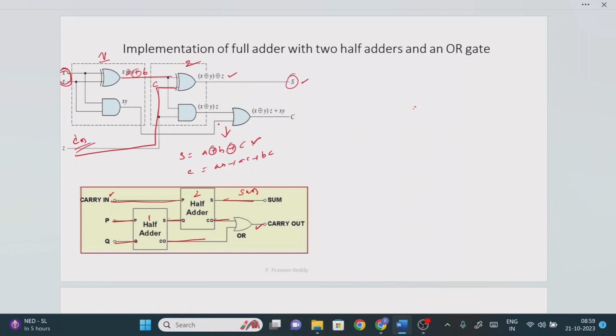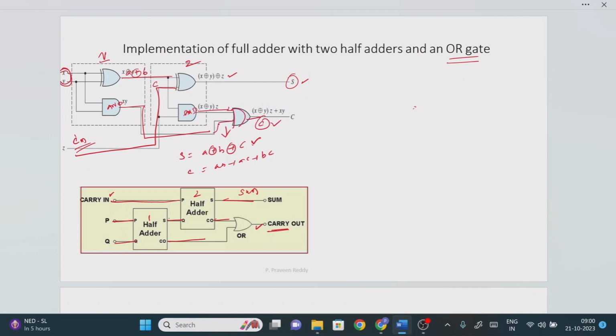Simple way. Then next we need to use the OR gate. We know that carry will be generated in the AND gate representation. Here also AND gate, here also AND gate. But finally how many carries do we require? We required only one carry, but here two carries are generated in the AND gates. Now what we are going to do is add this AND gate with this AND gate, so that by using the OR gate, we find the single carry.